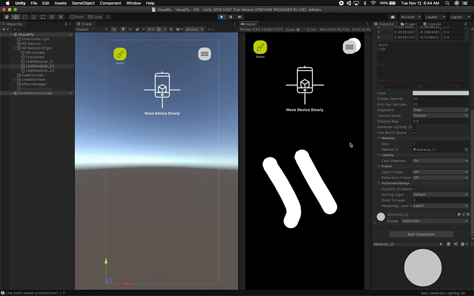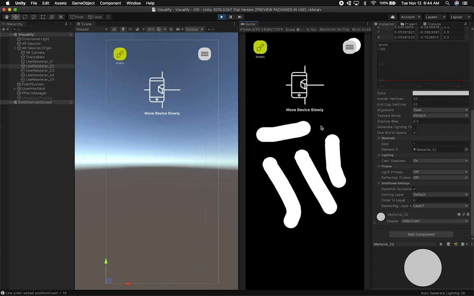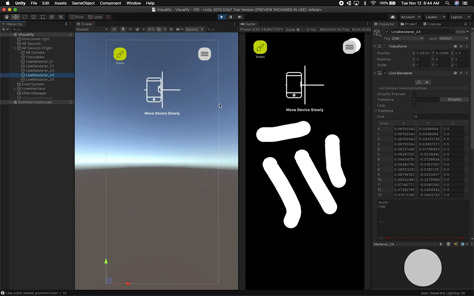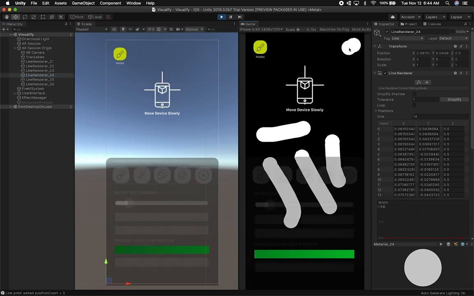And then I also had to change, because I'm using the Universal Render Pipeline, the way that the materials were set up. This was using a standard shader and the materials were showing as purple. So I went in and changed this to use the unlit color, which actually works well for the look that I want for the lines. So that's what that is.